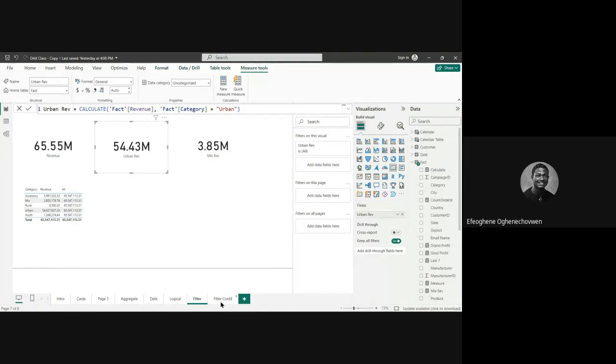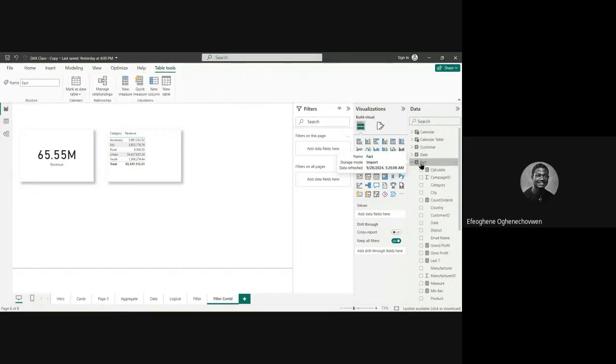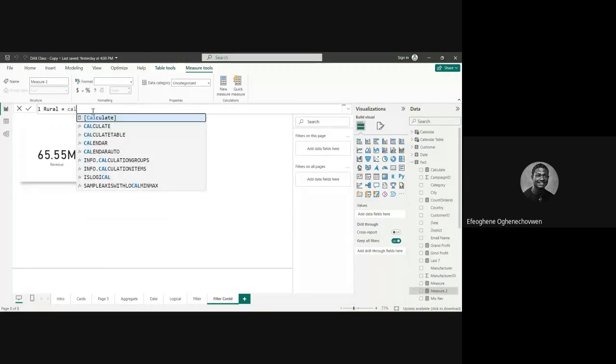I come over here. The same thing I did in the last class, I create a new measure. Okay, I want to compare rural to the entire revenue. So I come here and say rural. What will I name this now? Say rural. I hope I don't have any other rural. Okay. So use the calculate.